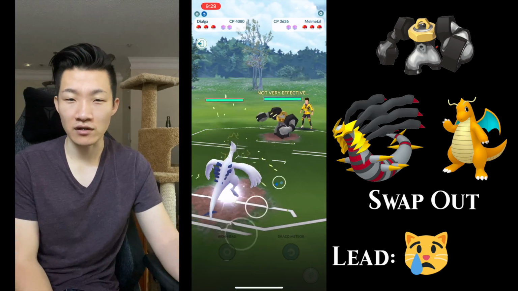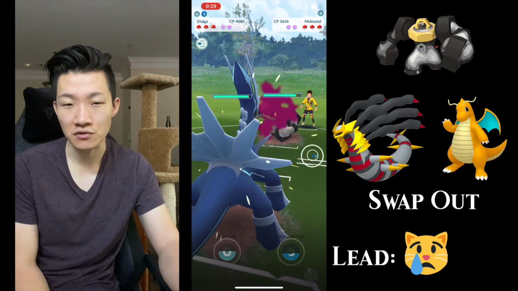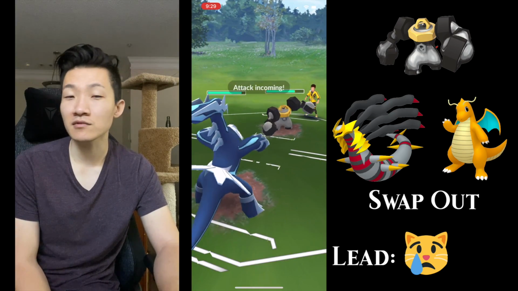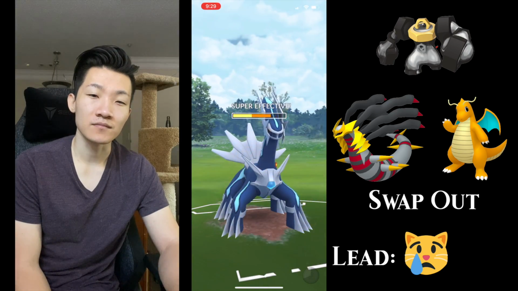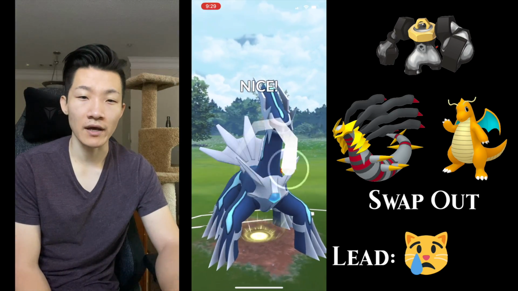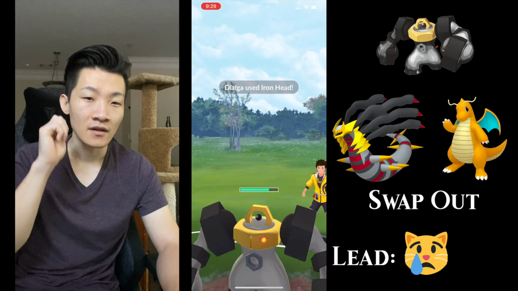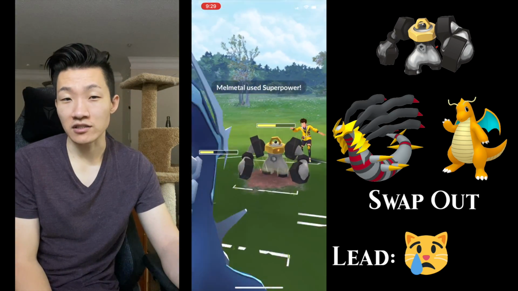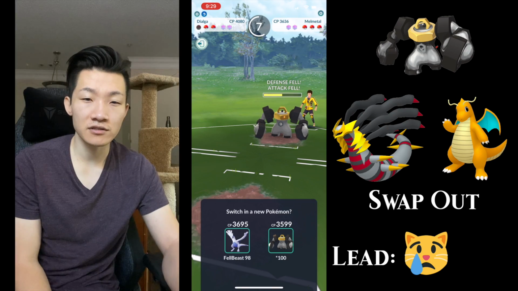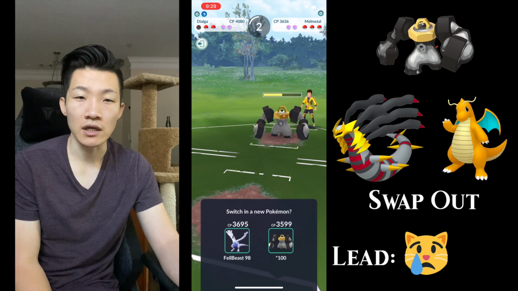So essentially you have an easier 3 versus 2 situation. Anytime you see a Dragonite, either in the back, in the front, in the middle, you're going to have a chance to come back. So this time I do get the Iron Head off, but my opponent smartly decides not to shield. So in that situation, I'm not going to shield. There's no point at this point.